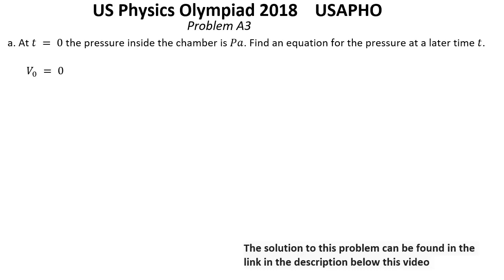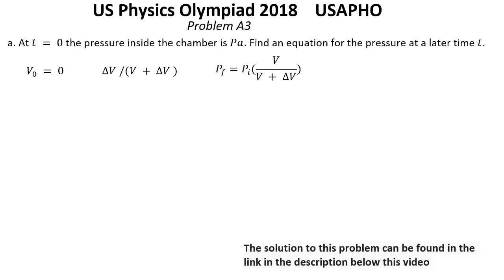Since V0 equals 0, the inlet valve opens the moment the piston starts moving to the left. When the piston is all the way to the left, a fraction of delta V over V plus delta V of the gas is in the cylinder. As the piston moves to the right, all of the gas is pushed out, so after a single cycle, we have P final equal P initial multiplied by V over V plus delta V.